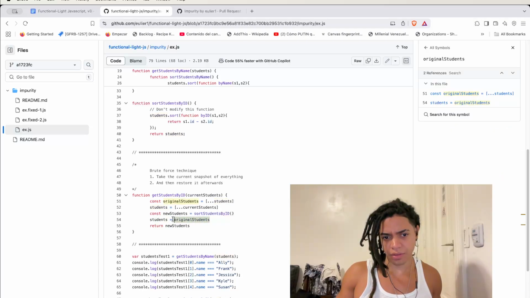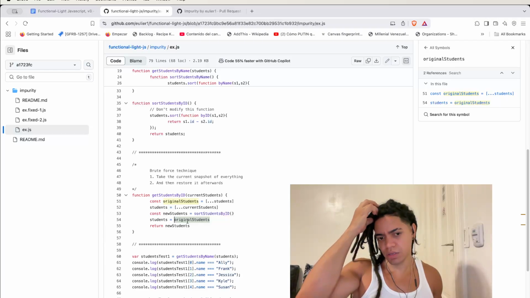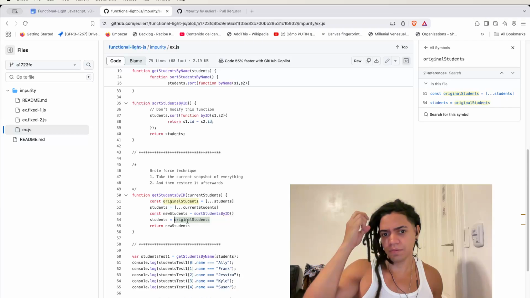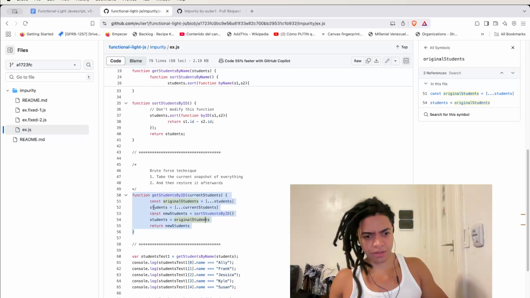And that's to me quite interesting here, because it's saying, hey, after you execute those instructions, this is the state of the student, but we don't want to leave the state of the student like that. We want to restore it afterwards, with the original student reference here. So this is student.